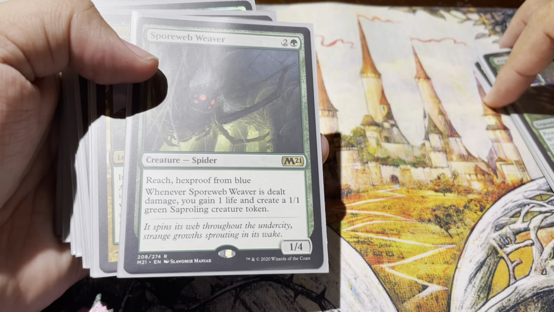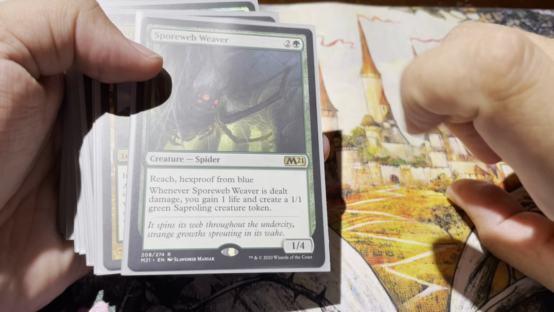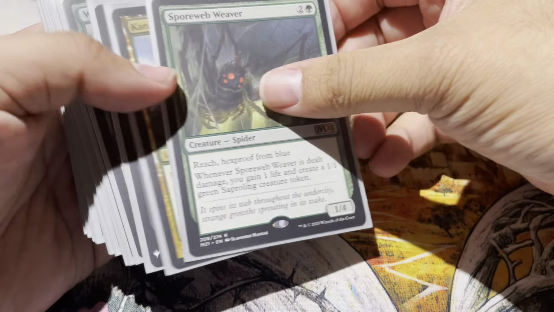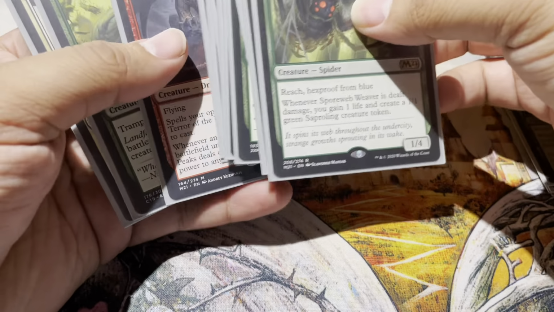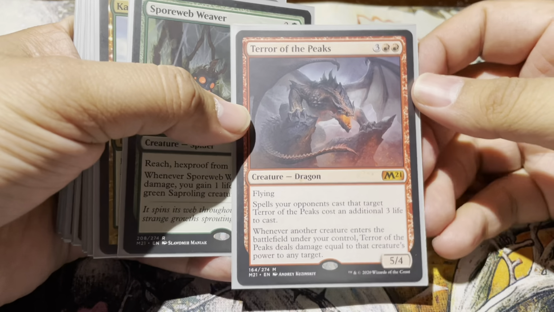Sporeweb Weaver. Now, there is a reason why I added this card. Reach, hexproof from blue. Whenever Sporeweb Weaver is dealt damage, you gain 1 life and create a 1/1 green Saproling creature token. Of course, it makes tokens, which is important, but there is a card that I added specifically for him. This guy right here, Terror of the Peaks.